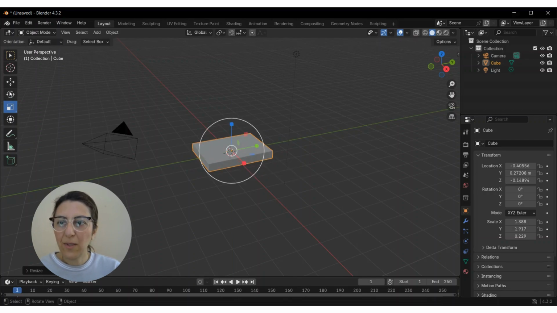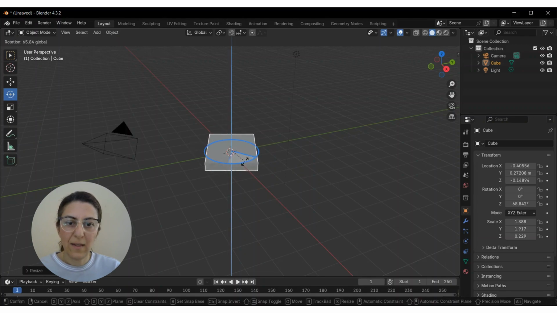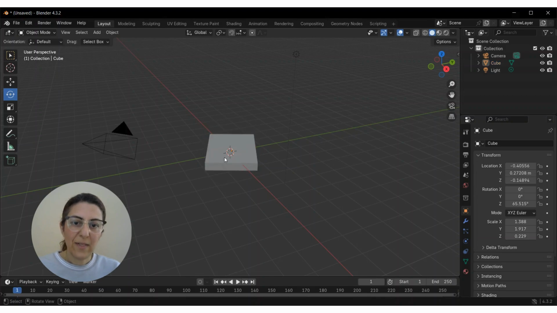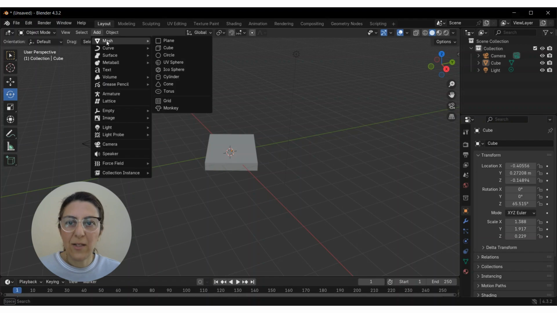Also, you can rotate using this. I click this, it will give the rotating handles and you can rotate. Let's see what else we can do. We can go to Add, click Mesh and add another cube or whatever other shape we want.